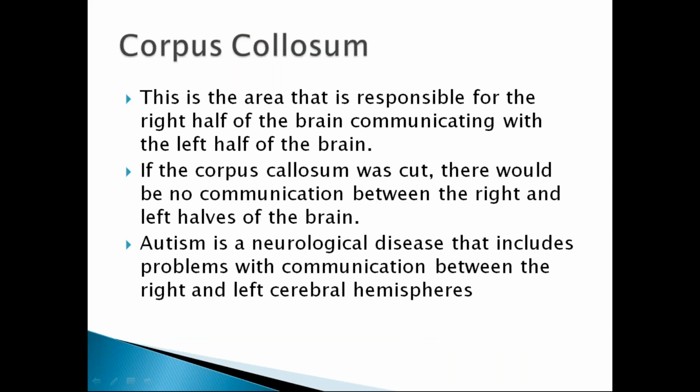The corpus callosum is the area that is responsible for the right half of the brain communicating with the left, just like I said. If the corpus callosum were cut, there would be no communication between the right and the left. Autism is a neurological disease that includes problems with communication between the right and the left cerebral hemispheres.